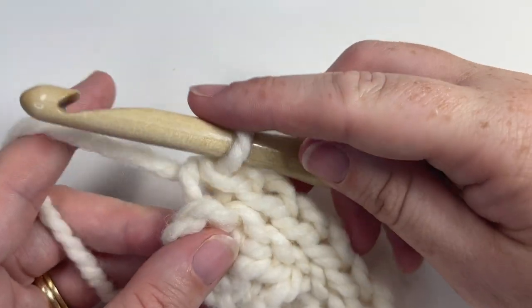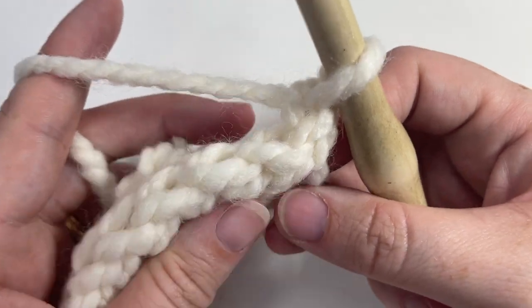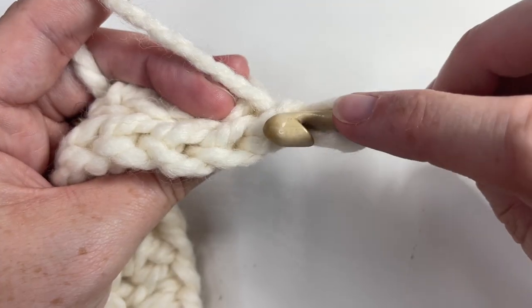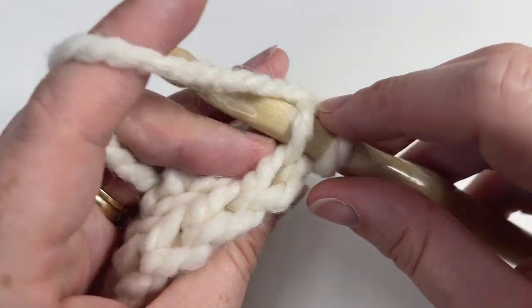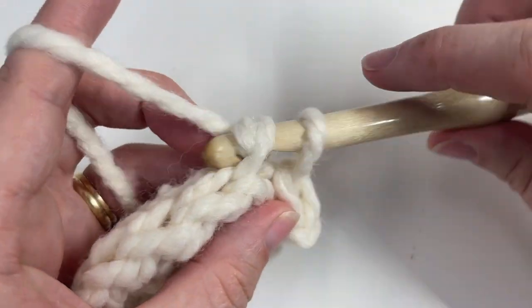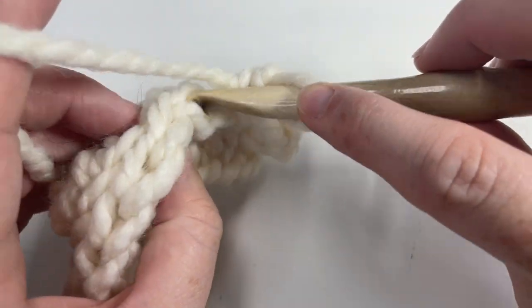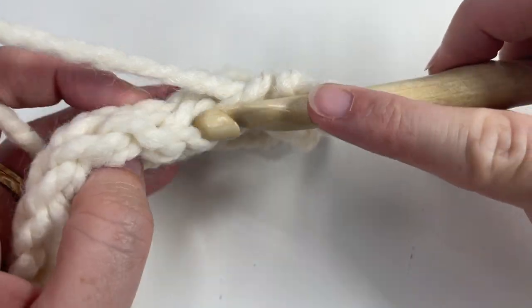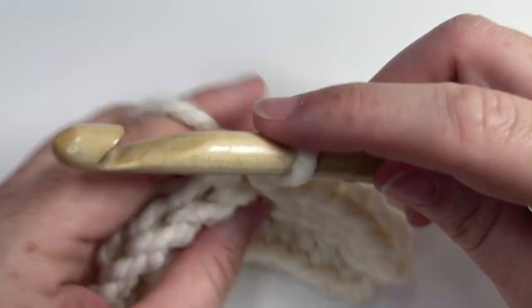At the end of row two, chain one, turn your work, looking at the tops of your stitches for row three under that back loop only, slip stitch all the way across. So go ahead, complete rows two, three, and four, working slip stitches in the back loop only, chain one, turn your work, and then meet me back here for row five.